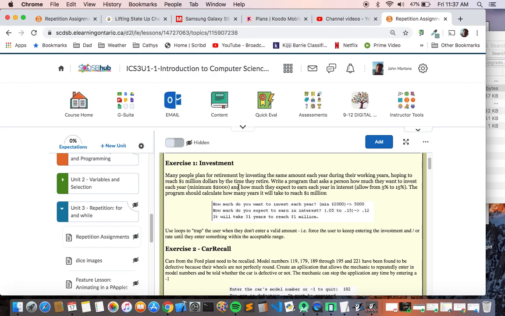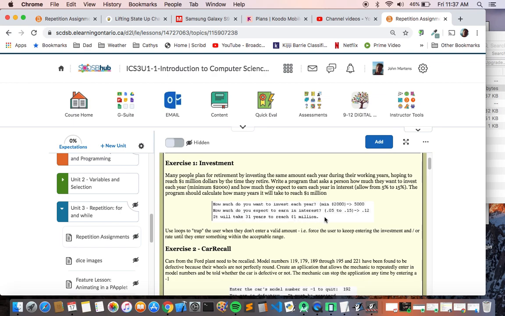So we can say, okay, how much money do you want to put away each year? So we're going to have a question come up, and we're going to say like a minimum of $2,000. So we're going to trap the user until they give us what we're looking for. So as long as it's 2,000 or more, we can put that number in here. Maybe we'll make it a max of 10. We'll just change the question up slightly, so between 2 and 10. So they put a number in here.